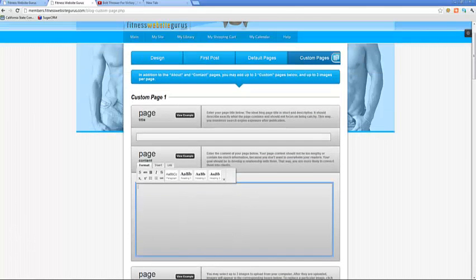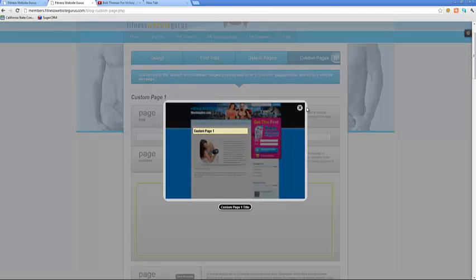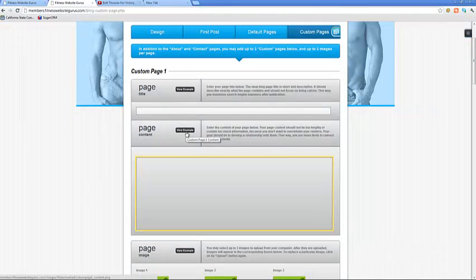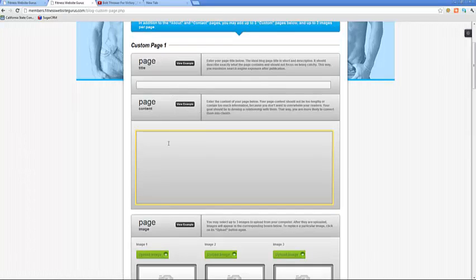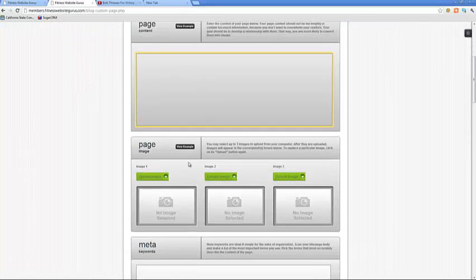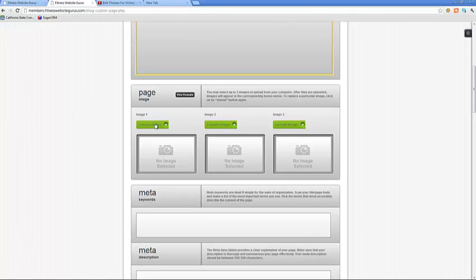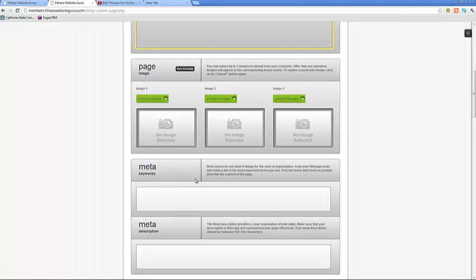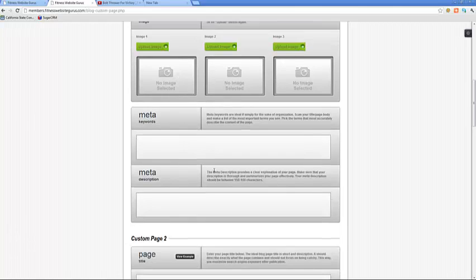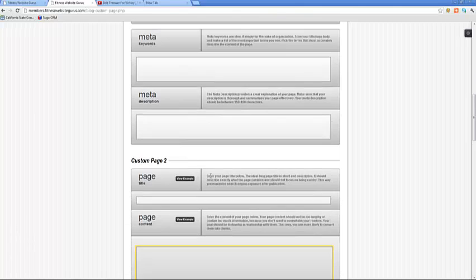And for each one, standard elements as discussed before. You can view examples. You can add up to 3 images per page, and choose the meta keywords and the description.